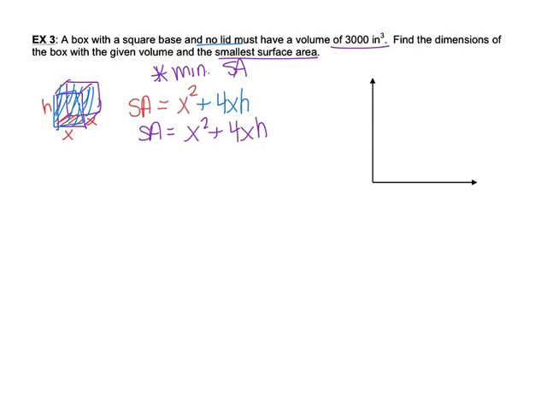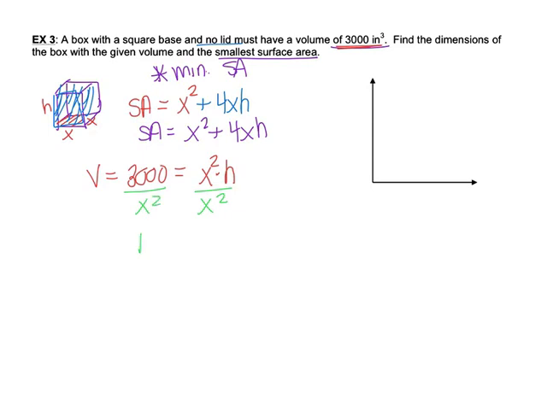That's all we need to do to minimize. The problem is we have two variables. We have x and h. I can't type that in to minimize with two variables. So now we need to use this. We were told that the volume of this figure is 3,000 cubic inches. The volume for a figure like this is just the area of the base times the height. So we know that the area of the base is x squared times the height. So that's it. We've got this new formula here, and we can solve for h by dividing both sides by x squared.